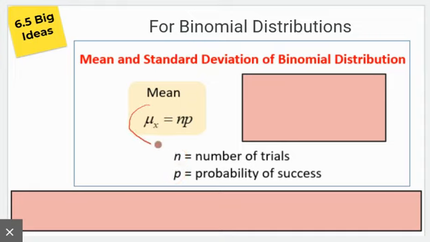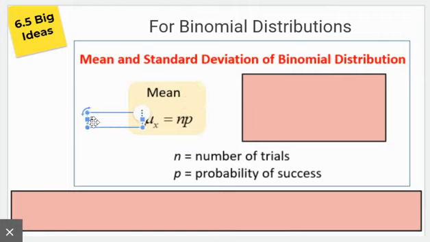Now, I will also say that the notation for the mean can also be given as expected value, which in this particular case could be written as E of x. So expected value is the same as mean. So keep that in mind. We never want to forget that. So there we go. There's the formula for finding the mean of a binomial distribution.